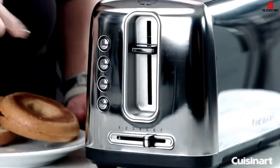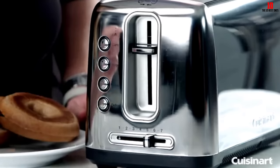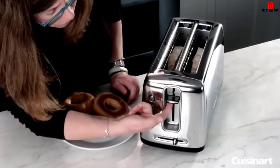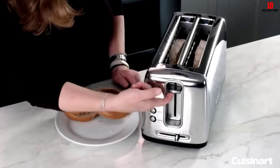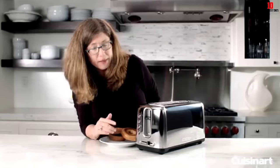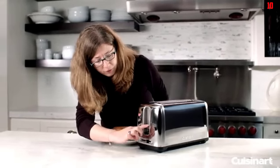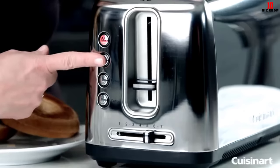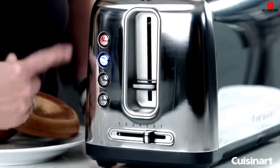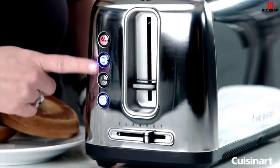Cuisinart has developed a cheaper model which can handle not just thick homemade bread but also the more rustic artisan kinds of bread as well. The controls are all extensive and intuitive to add to the speed of getting the job done, overall making this a rather pleasant appliance which is beautifully designed and entirely durable in its construction. This is ideal for toasting healthy bread from thin bread and slices, to thicker slices, bagels, and even chunky home slices.